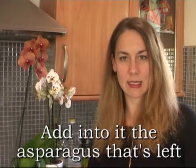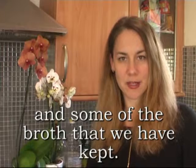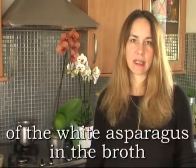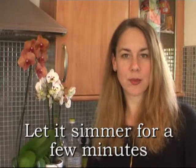Add into it the asparagus that's left and some of the broth that we have kept. As you can see, I have left the heads of the white asparagus in the broth to keep them warm. Let it simmer for a few minutes.